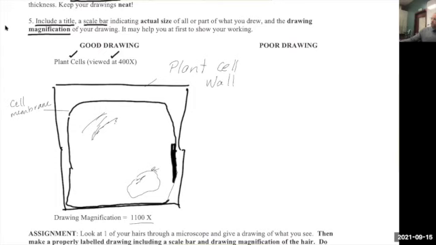And then what I did was I took the size of my drawing. So this drawing must also include a scale. And so the scale will look like this on my drawing. I will be indicating where I started my measurement and where it ended. And so let's say in this case, it was 5 centimeters.